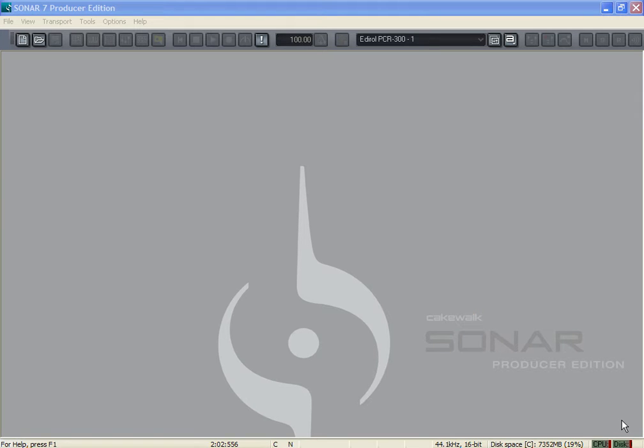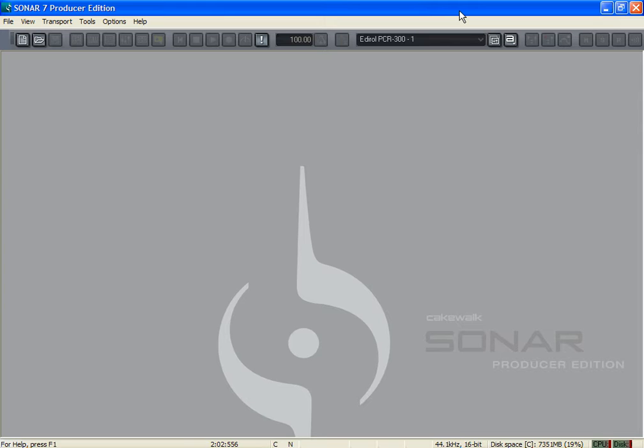Okay. Got Sonar 7. And I'm going to show you how I use it totally to make beats, just using plugins and using Sonar as a sequencer and all the other good stuff. Basically, I make things easy for myself. I made videos kind of showing you how I set up Sonar the way it makes it easy for me to get started, instead of having to try to set it up the way I want it every time I open it up.